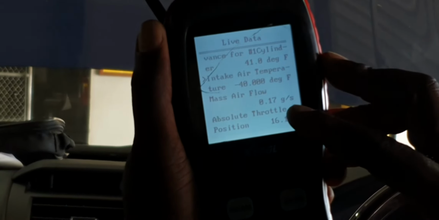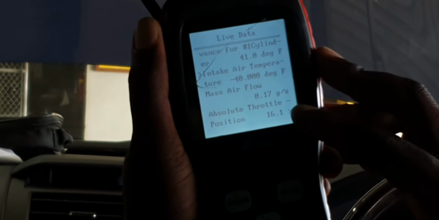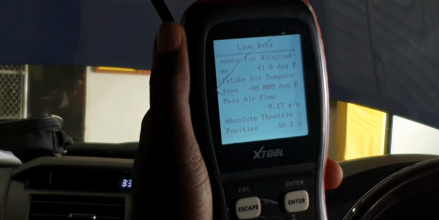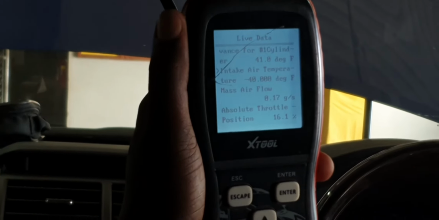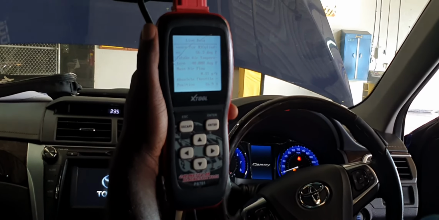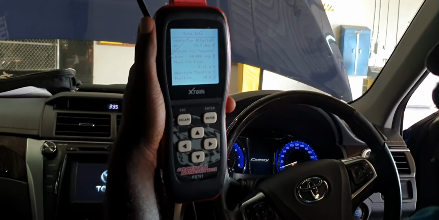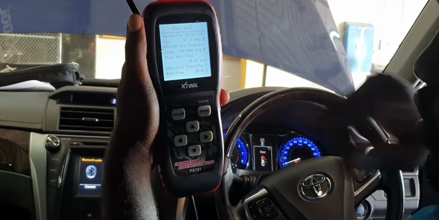We have the mass airflow, which is 0.7 GS. But we are not getting any signal. If we start the vehicle and accelerate it, there's technically no change in the reading.